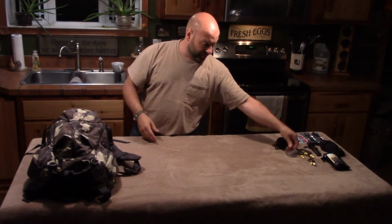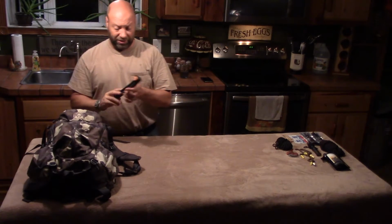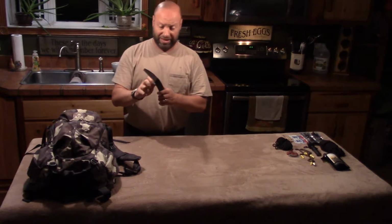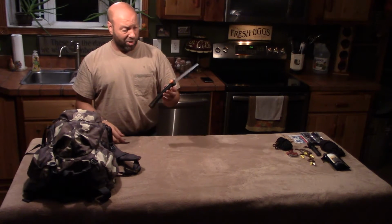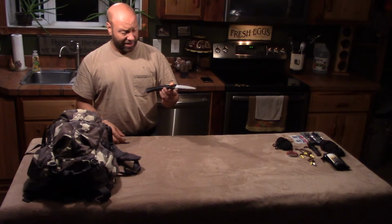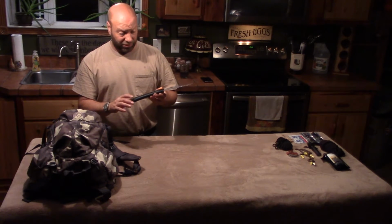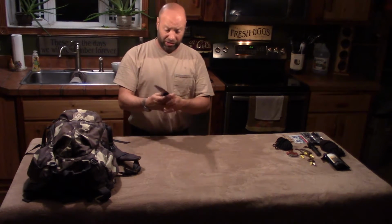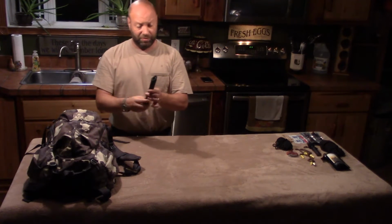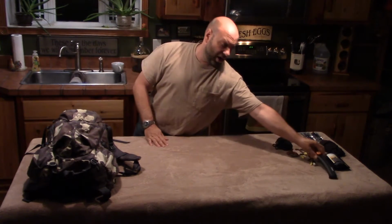But the compass and saw is very important. I love these saws, these Gerber saws. They don't make these anymore. When they quit making them, I found a place that still had them on sale, and I bought, I think, 8 or 9 of them, and I think I got probably 4 or 5 left. Then they came out with another model that was very similar, and I bought 6 or 7 of those. But very nice, high quality, lightweight saw. It's my favorite saw that's ever been made. Like I said, I'm really bummed they quit making it, but I always carry a saw with me when I'm out there.